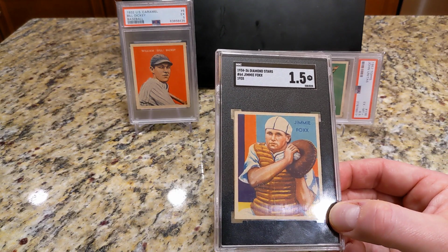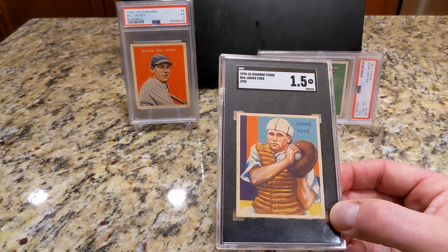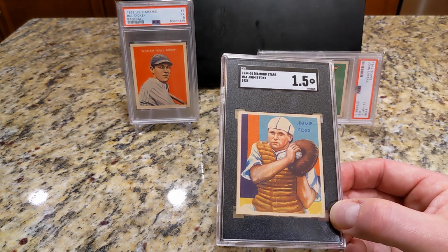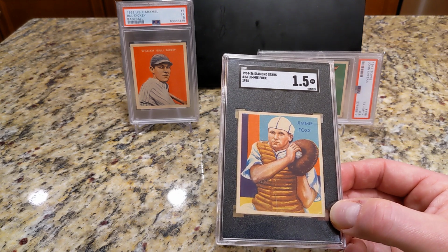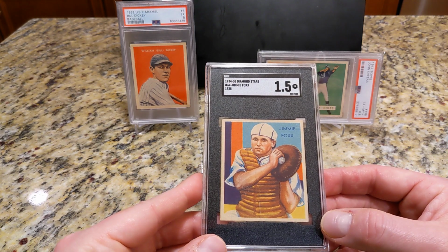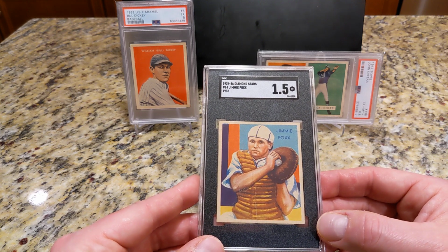I think it started back in October. I don't remember, but it was a while ago, and it originally listed for $5.99, and there it sat, unsold, over and over again, relisted, unsold, and finally the price dropped. And I think, and I could be wrong, it might have actually sold a couple of times, but then got relisted for whatever reason, or maybe it just never sold at all until I bought it like last week. But I looked at it long enough, and it turns out that the eBay seller was also somebody I was connected with on Instagram.